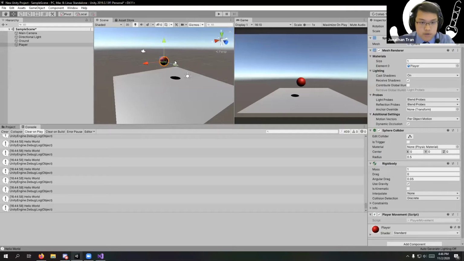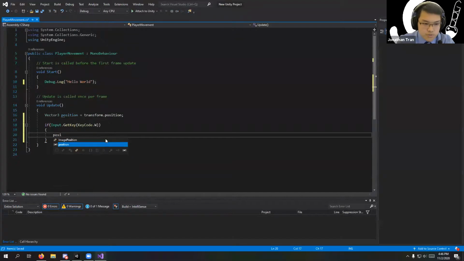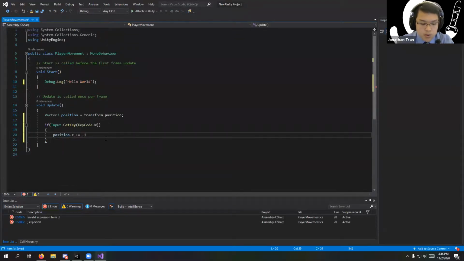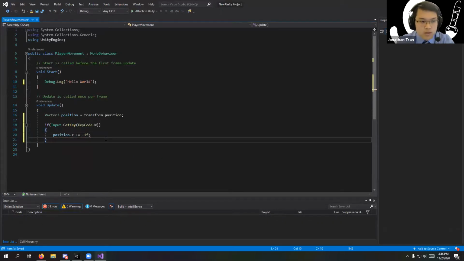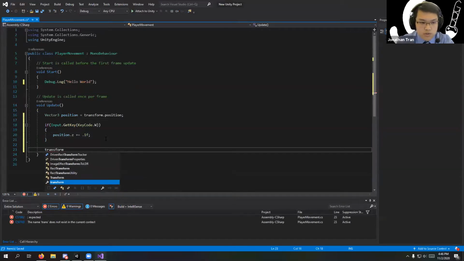If we go back to Unity, the forward direction is actually going to be the Z axis here. So I'm going to do position.z += 0.1f because it has to be a floating point number. Under that if statement, we're going to reassign the transform of the object to the position variable that we created.